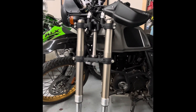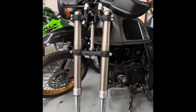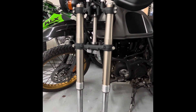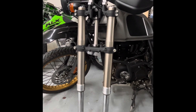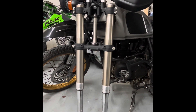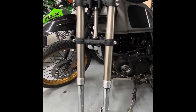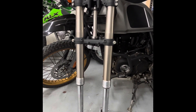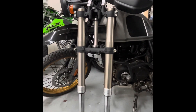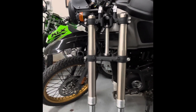There are plenty of YouTube videos on how to shorten the throw of upside down forks. These have 11 inches of travel, which I obviously don't need, and it makes them slightly too tall for the Himalayan. I'm going to shorten them one and a half to one and three quarter inches by putting spacers in the cartridges at the bottom, which limits how far down they'll travel. That'll put them right at where I'm at now with the extended forks on the Himalayan.